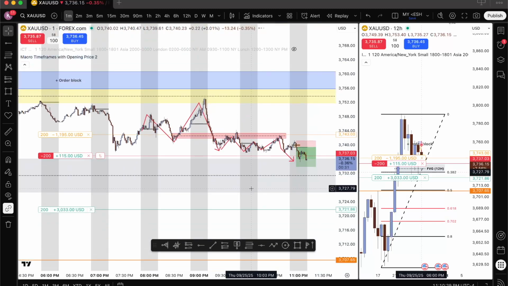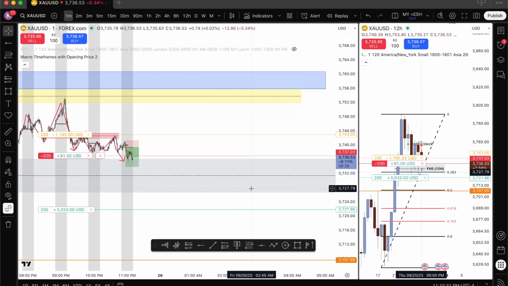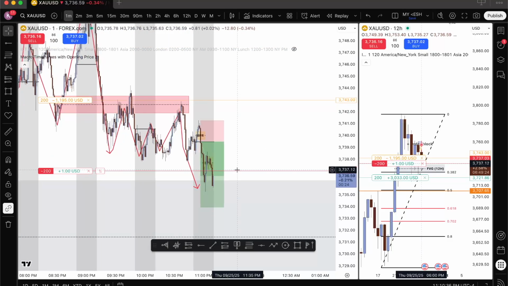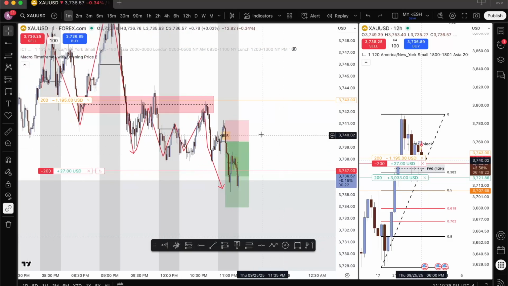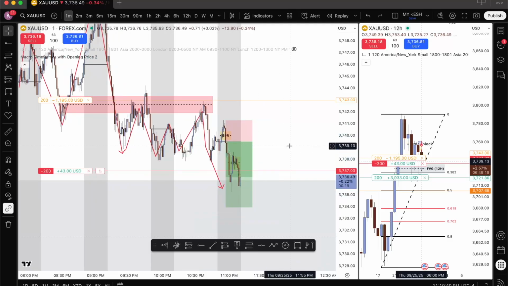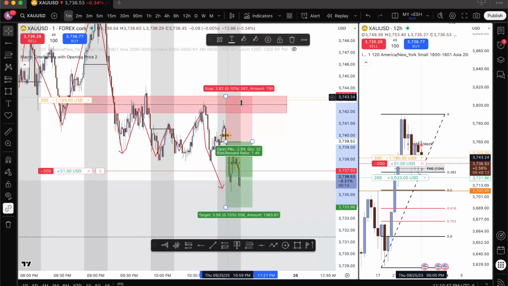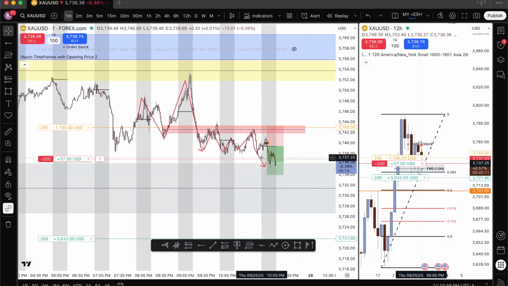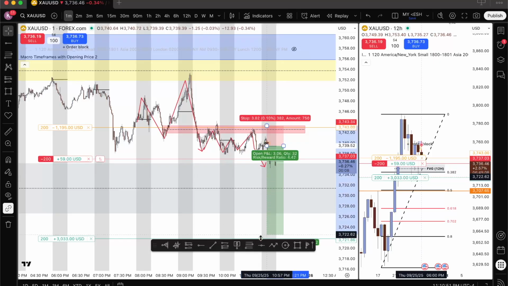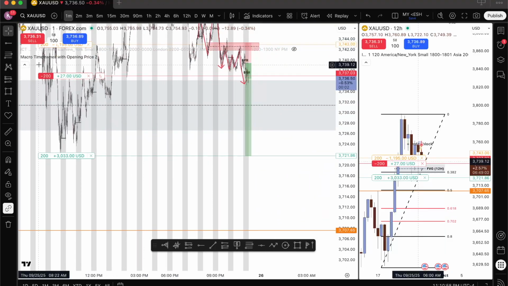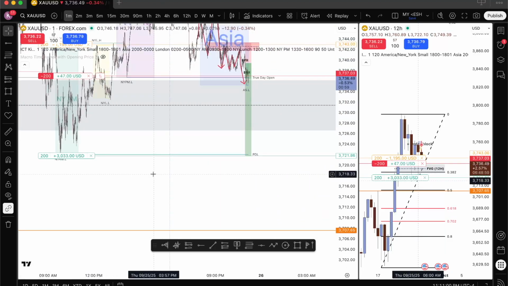But I'm going for more of a day trade setup, which may not work because of how choppy it is. I gave myself all the way up to this breaker for a stop. So I'm going for something more like this, aiming for previous day low. This is the low from previous day. I'm going to clean my chart up so y'all can see it.